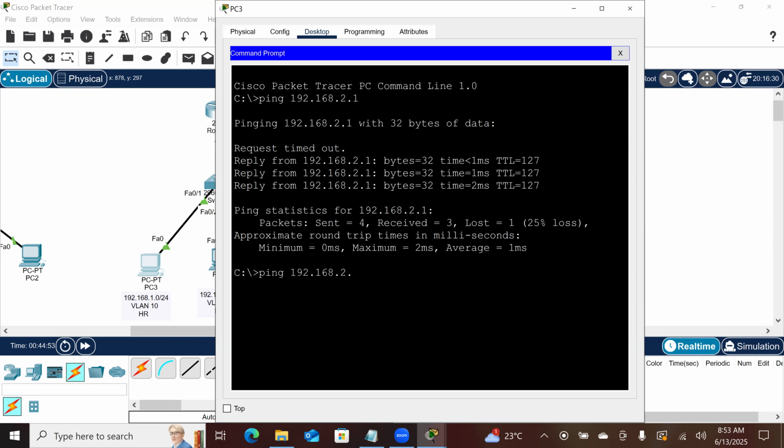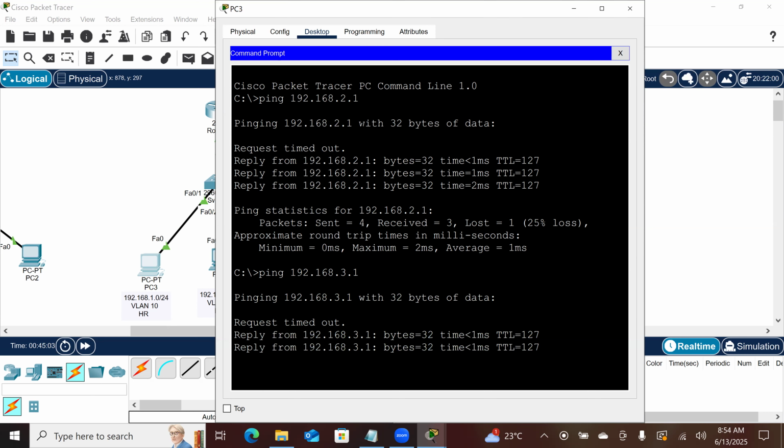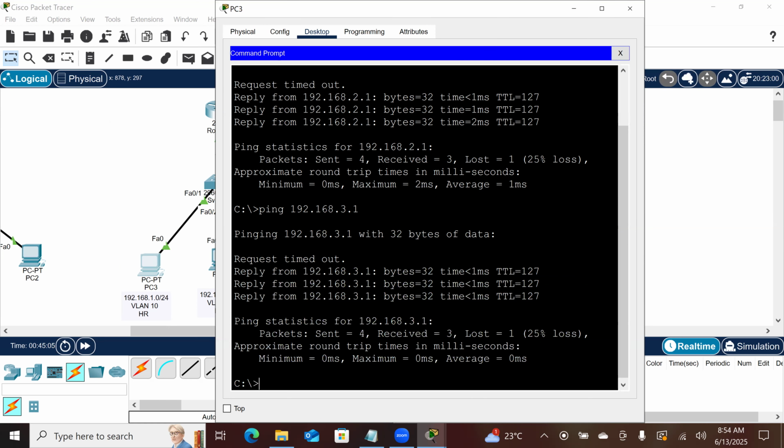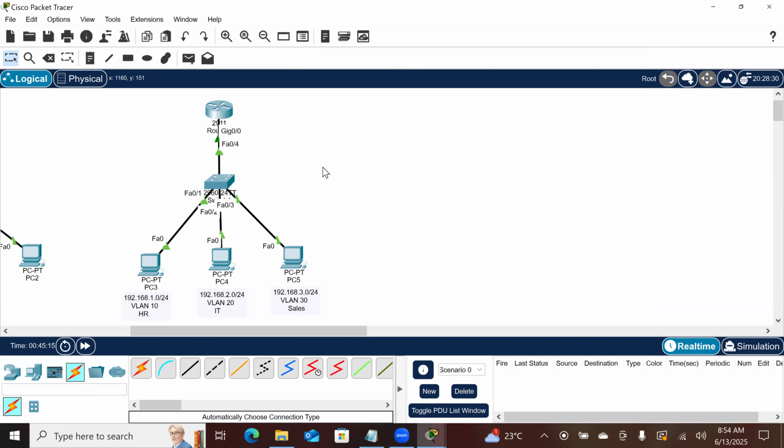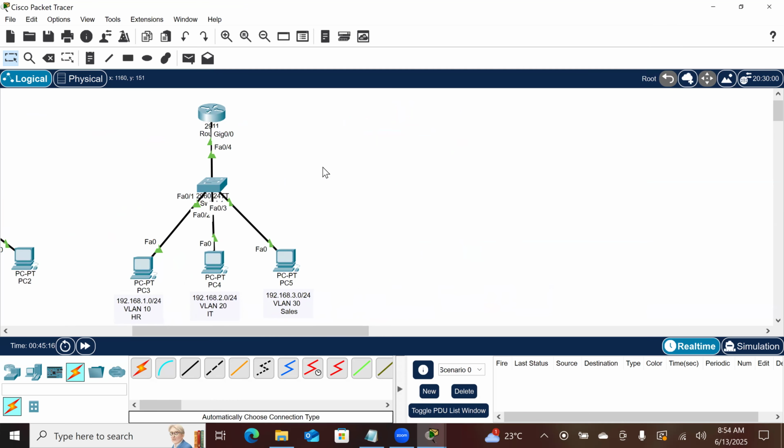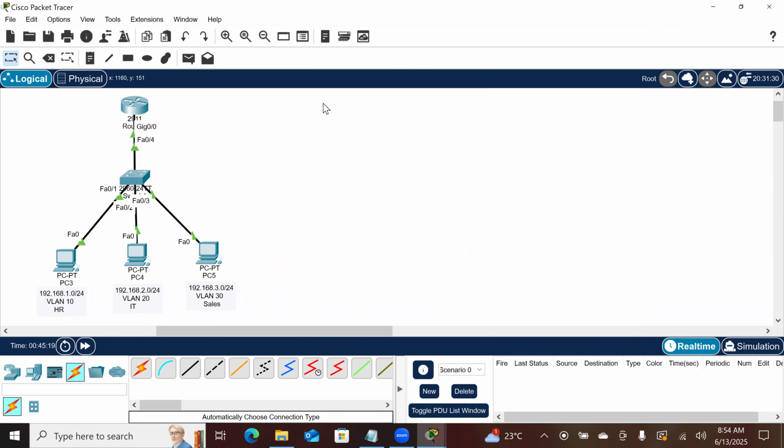If you want to check with 3.1, again the first packet is dropped and the remaining are getting the reply. Am I clear? Is router on a stick clear? Online, any question? Online, please respond. No, I'm okay. Good to go, sir.